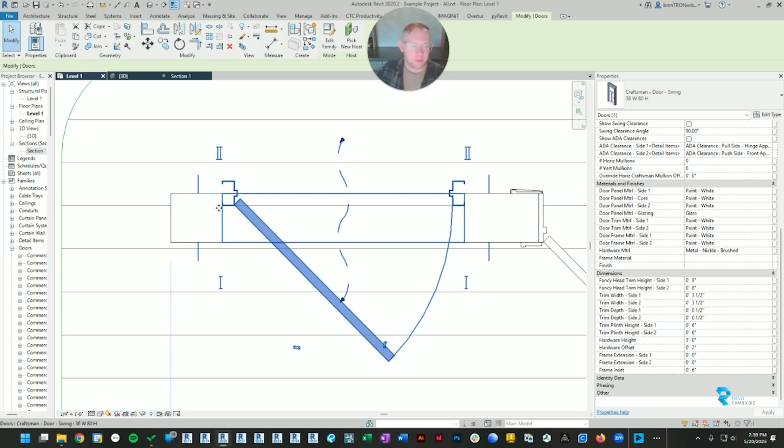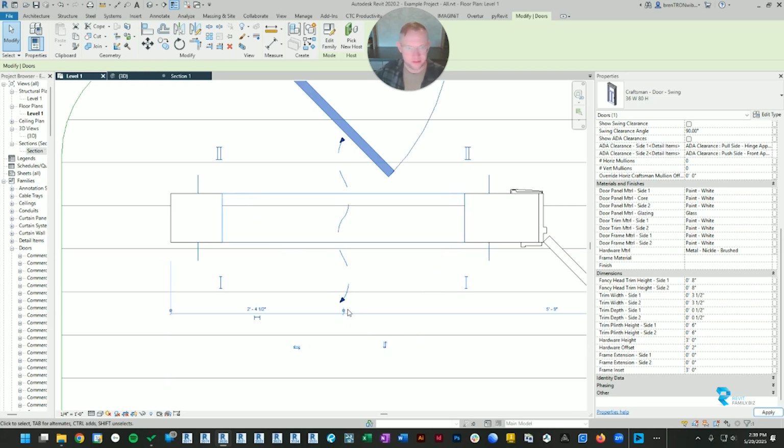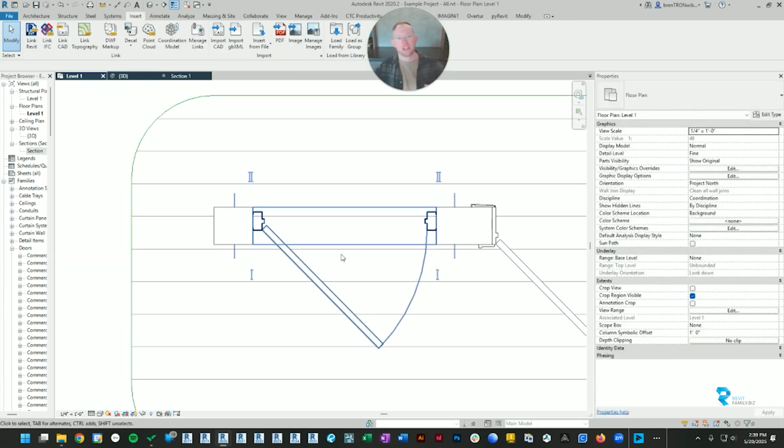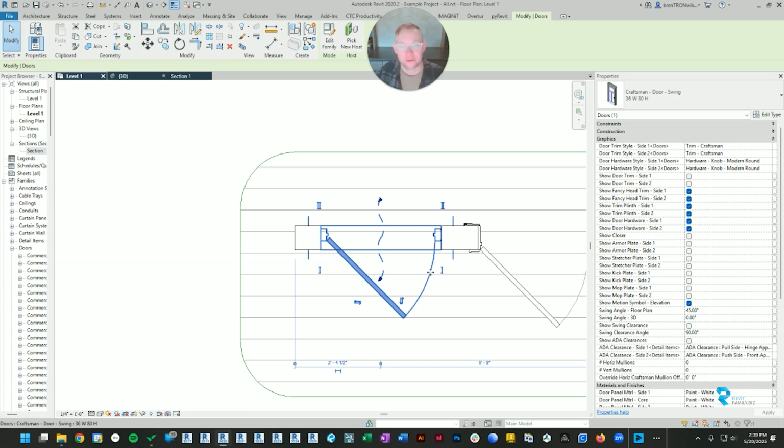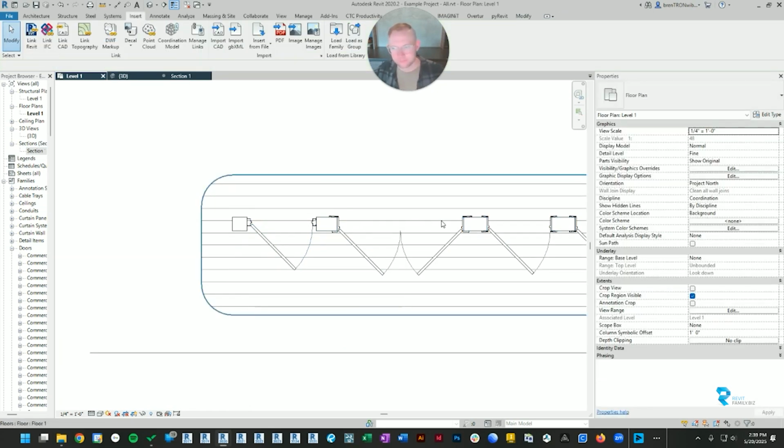Okay, but the problem with that is the wall's only 8 inches thick and the frame is 4. So if it's offset 6 inches plus the 4-inch frame, that's 10 inches, so it's outside. So we could just do, let's say, 3 inches. Oops, I keep putting feet. Okay, so basically, when you have the frame set to manual, you can manually control its location within the wall.